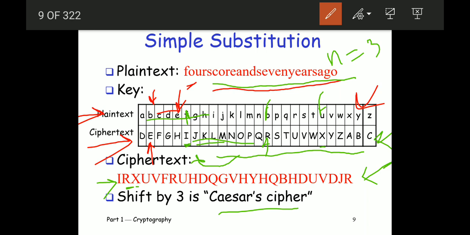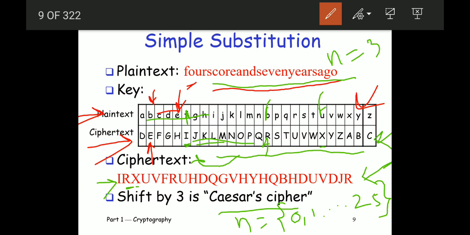So if we limit the simple substitution to shifts of the alphabet, then the possible keys, that is the value of n, would belong to a set with elements 0 to 25. So n would range from 0 to 25, as we have 26 letters in the English alphabet. I mean to say that if we limit the simple substitution to shifts of the alphabet, then there would be 26 possible keys.